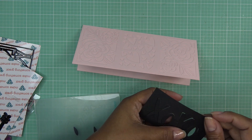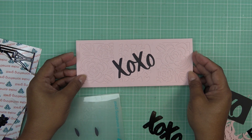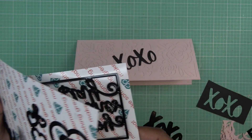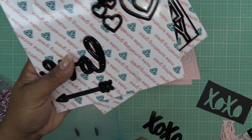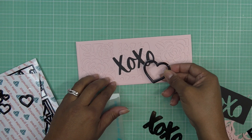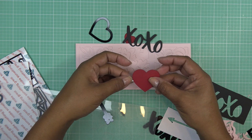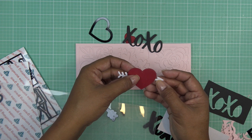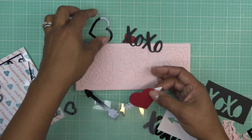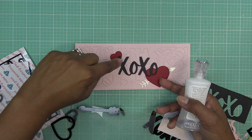So pretty — we have our XOXO. I love that: nice and clean, super pretty. I think I'll also add the hearts and the arrows. I'll do a white arrow for sure, and the heart will probably be red or maybe dark pink. I cut some red hearts; I'm just laying it out to see what I want to do with it. Oh my gosh, you guys — so cute! I want to do something like this: I'll put dimensional adhesive on the back of the XOXO since it has wider areas where I can do that pretty easily.